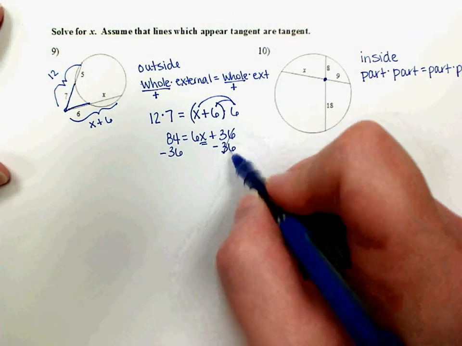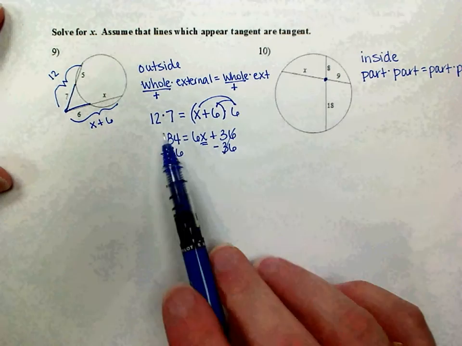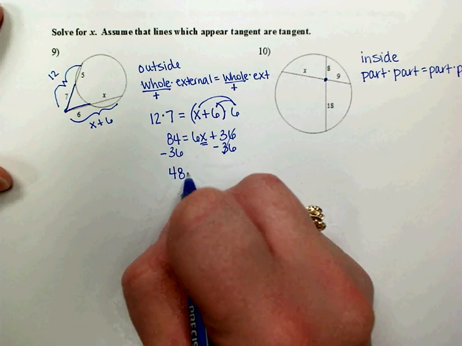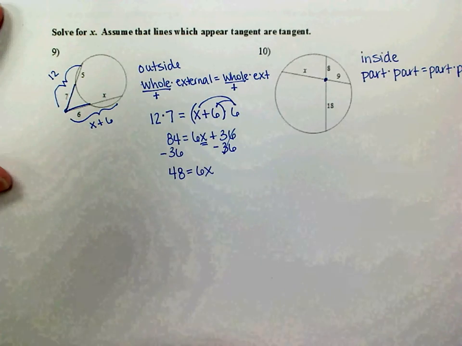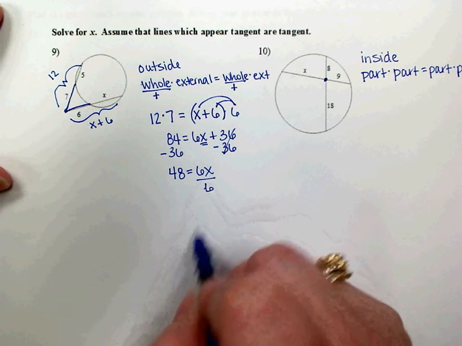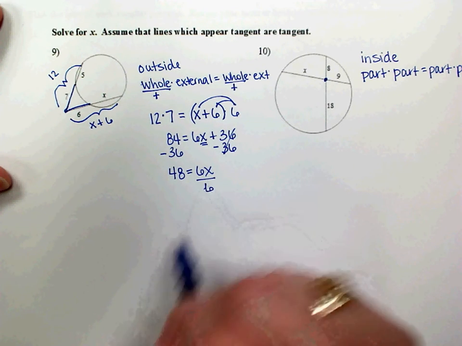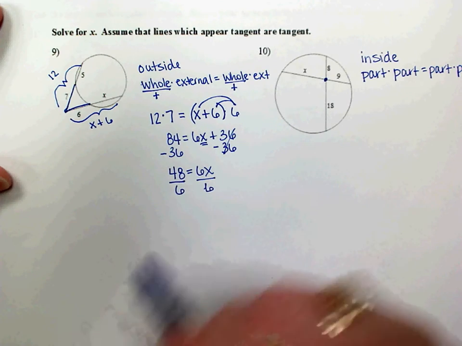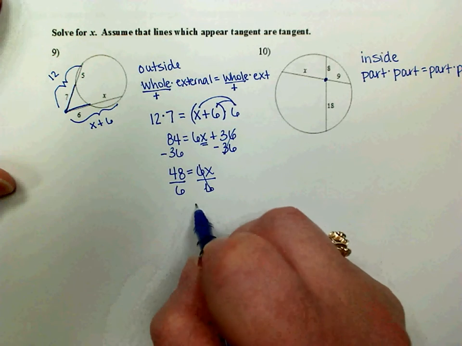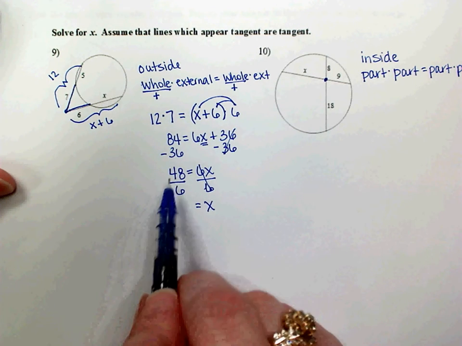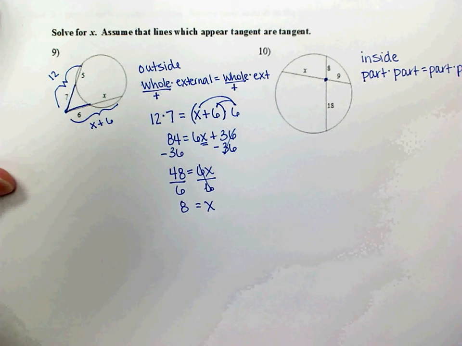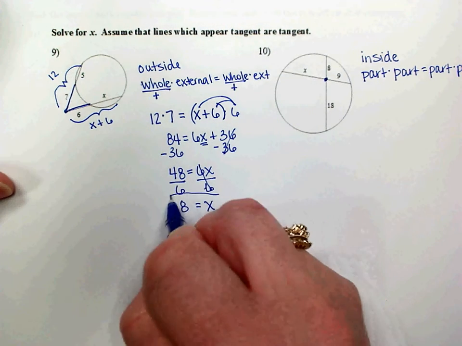So the 36 minus 36 is 0. On the left side, 84 minus 36 is 48. So 48 is equal to 6x now. Now I can undo the multiplication to get x by itself, divide by the 6. Since x was multiplied by 6, I'm dividing by 6. I have to do the same thing to the other side. So this 6 divided by 6 cancels. Since a number divided by itself is just 1, we're just left with 1x on the right side. And 48 divided by 6 is 8. So x is 8 in the first problem.